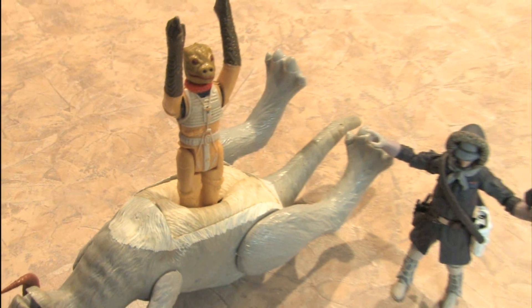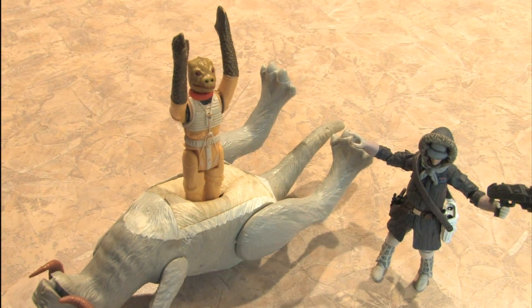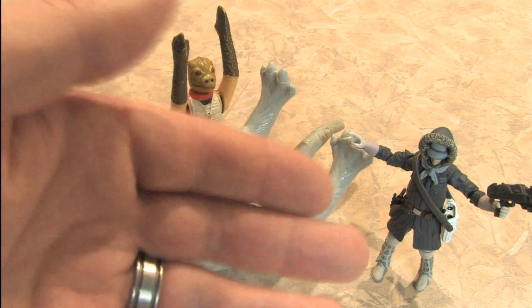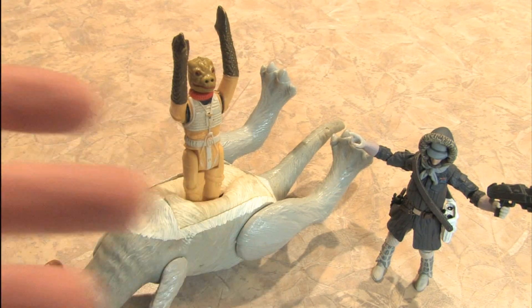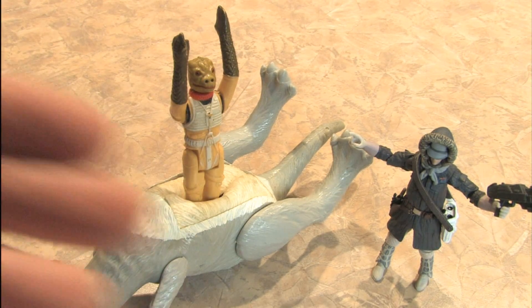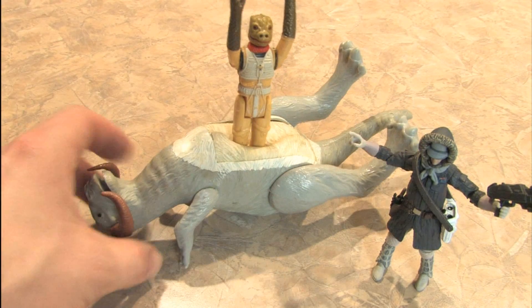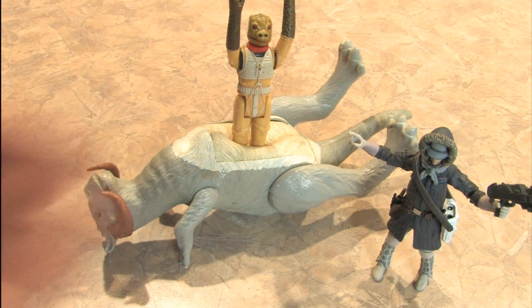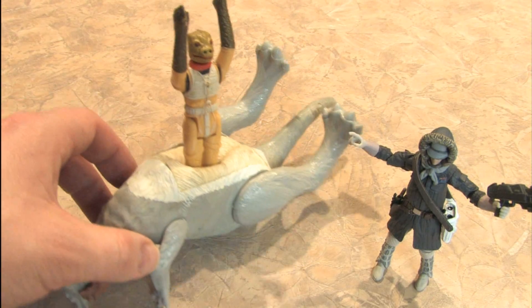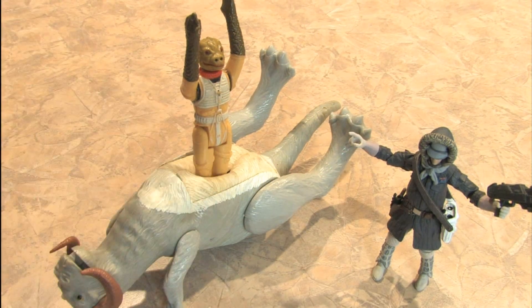There are so many great toys from The Empire Strikes Back, and they're roughly the same size as the new action figures from the Saga Legends series as well as the Clone Wars. They're a lot of fun to play with and collect. It's the Tauntaun from The Empire Strikes Back. I'm using Bossk for demonstration purposes — he's also in The Empire Strikes Back, keeping his feet warm and moist as we speak.